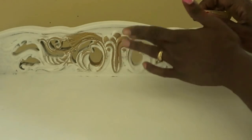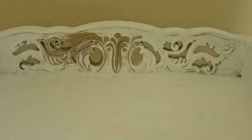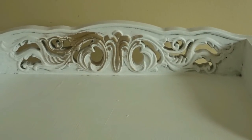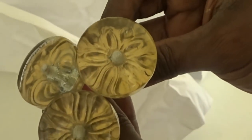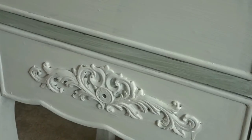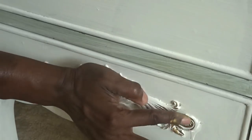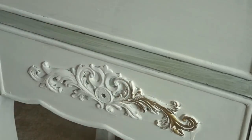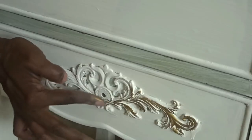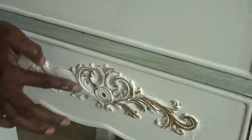You just dab a little bit on your fingers and buff it out to the consistency of the shade or shadowing that you like. Now that I'm done with this, I'm going to go ahead and place my knobs back inside the drawer. These glass knobs — the back of them actually looks like the same type of technique; the Rub and Buff has buffed that perfect gold color. These knobs were a really great find at Hobby Lobby — they were 50% off, which was a great deal, and I thought they brought the vintage look I wanted for this area.